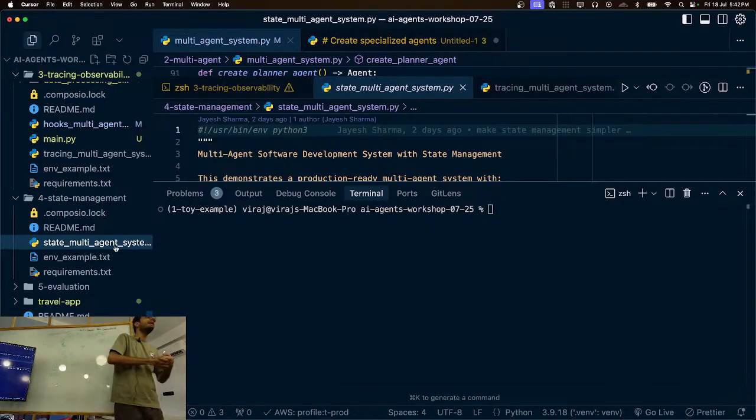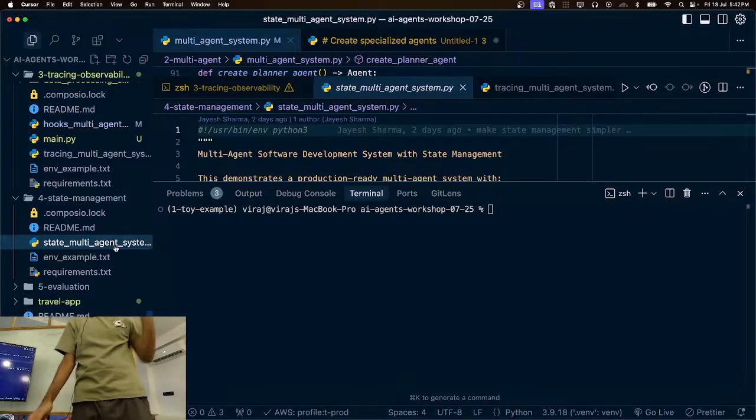So what I need is a system which can track certain things across multiple agent runs. It could be, let's say, a summary. It could be the whole context itself. It could be important points about something, for example. But then how do you make that happen? You make that happen with state management, right?